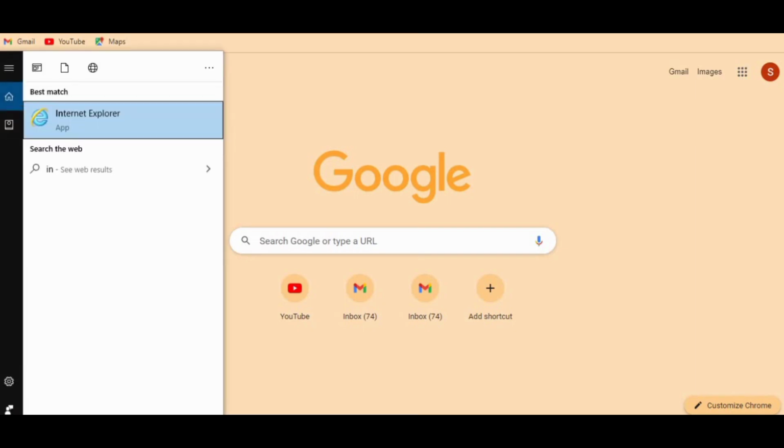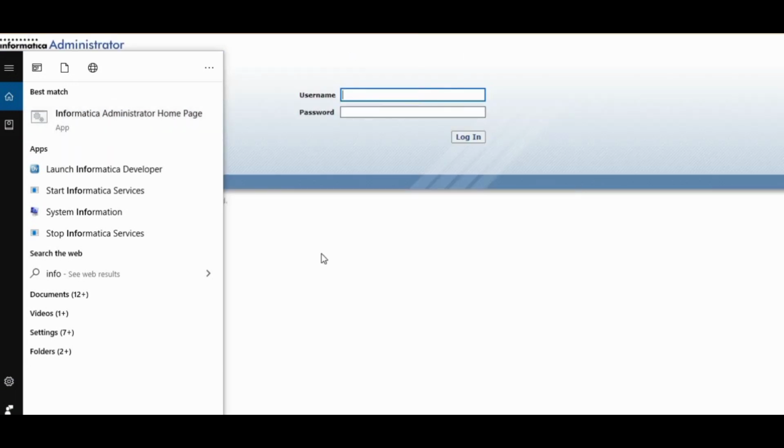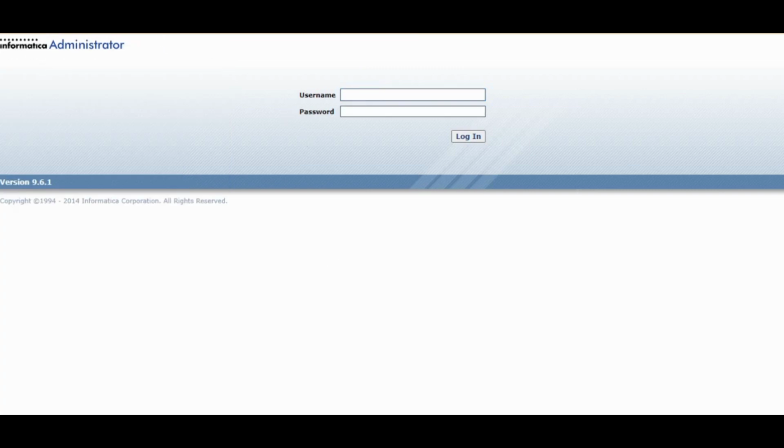Now I am opening the Informatica Administrator homepage. You can search for it if you already installed Informatica on your laptop. So here once you open this, you will get this window and it will ask for username and password. Here you have to give the username and password which you already set while installing the Informatica PowerCenter tool.